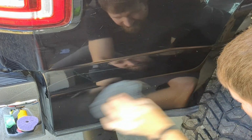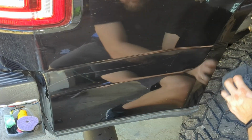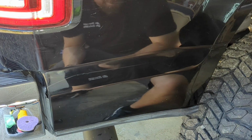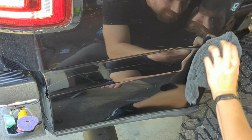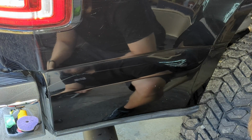We've got quite a bit of the vehicle to do, so we're just going to make the progress that we can and do the best job we can without removing too much clear coat, because we've got to think about longevity for the guy. He's going to want to keep the truck for years to come and not want to repaint it anytime soon.